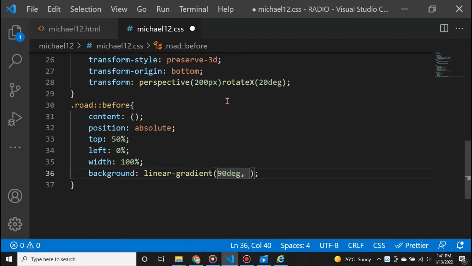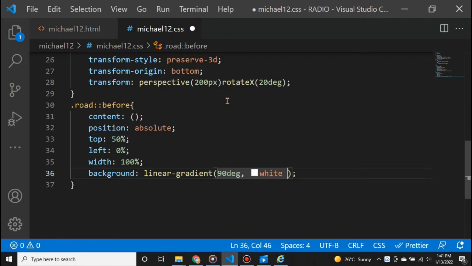Then I'm going to use white, starting with 0% white, and then 70%, and then going to black also 70%, so that's the linear gradient.